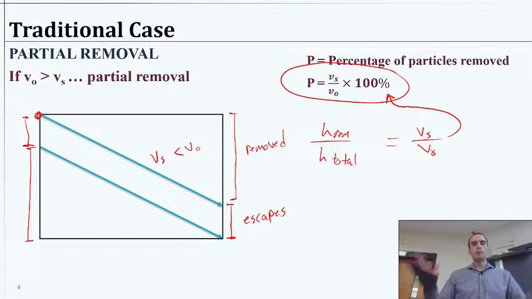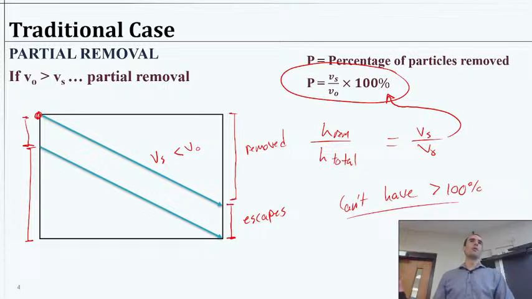Okay. At any rate, this value, the percent removal, is just proportional to that ratio between the actual versus the critical settling velocity. And of course, you could imagine a situation where you put in some numbers and you have more than 100%, but that's not realistic. So just remember that you can't have more than 100% of something removed, right? So if you have full removal, you have full removal. You don't have 1,000% removal. Okay.